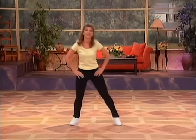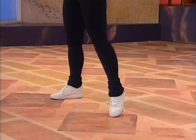5, 6, 7, and 8 more counts. 8, 7, 6, and 5, 4. We're going to drop back down into those mini squats, and all you do is this. You drop. Good. It's a little deeper this time.